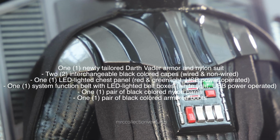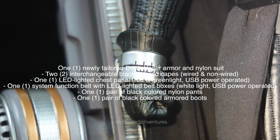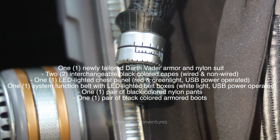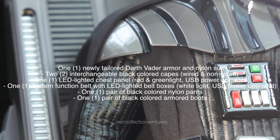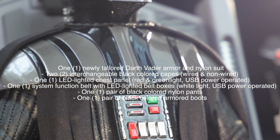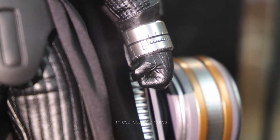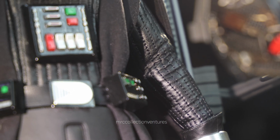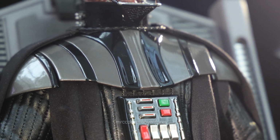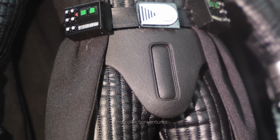It's kind of hard to tell because I forgot to ask the staff. But yeah, anyway, I wish it is nylon, so it will last longer. But I like the handcuffs, or I mean the holder on the arms and the wrist. I think the body is pretty much the same with the recent Darth Vader that we received, the one from the Return of the Jedi, or probably the suit from the Obi-Wan Kenobi series as well. So yeah, overall look is pretty neat, pretty clean.